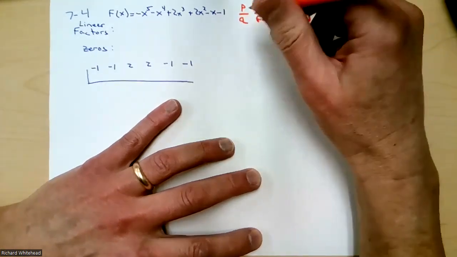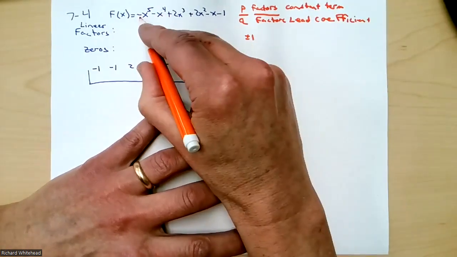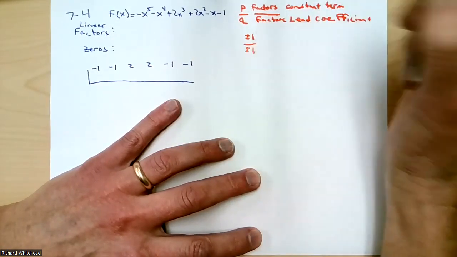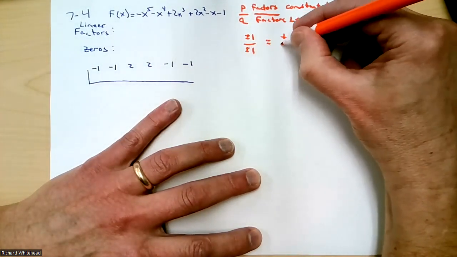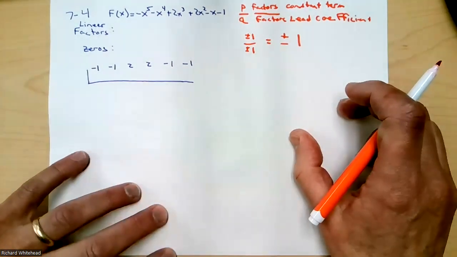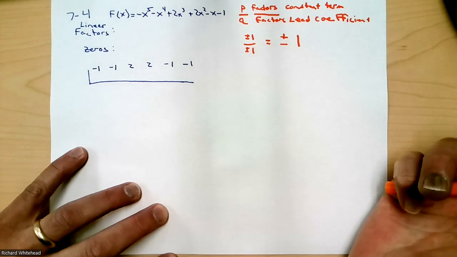So I'd say, well, -1. So -1 could be plus or minus 1. And then -1 down here could be plus or minus 1. You're saying this is a pretty stupid example because 1 over -1, 1. So my only possibilities here are 1 and -1. So yeah, I agree. It's kind of an easy example.